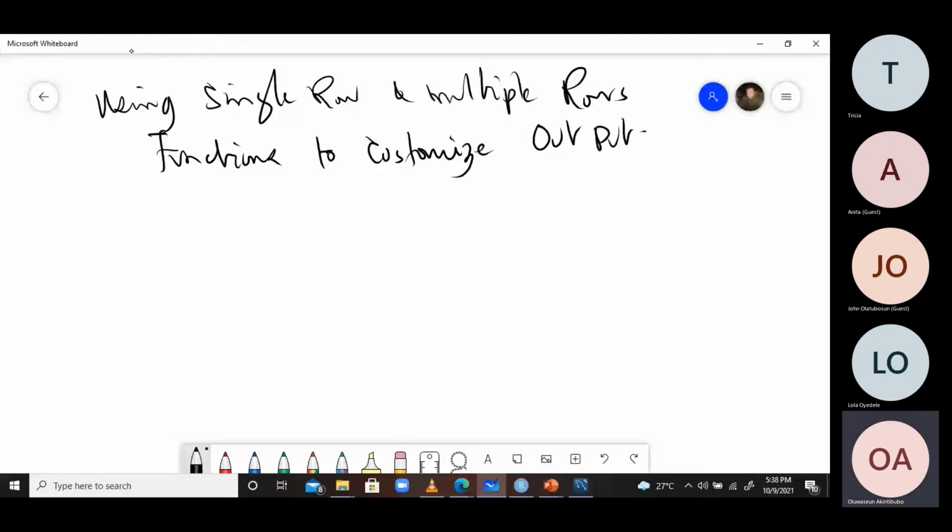Right? This is what we want to talk about. Using single row and multiple row functions to customize output.